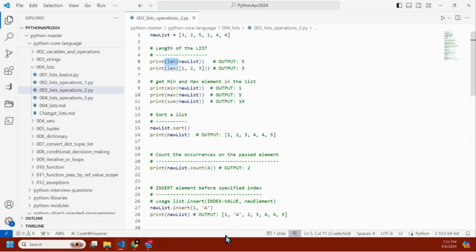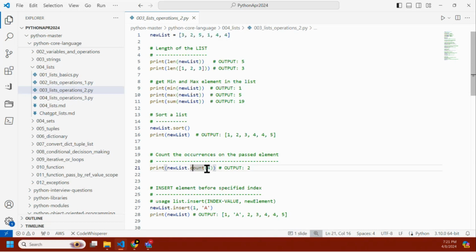Length of list, min, max, sum. So this is the list, right? New list. What is the min element here? What is the max element? Sum means it'll add everything. Sum is applicable only if all the values of the list are integers. For a compound list, it will not work. If you have integers and strings and something else, sum is not applicable. Sort will sort in ascending order, and this is a permanent change. It's not just for display. It will make sure the changes are permanent. It will reorder the values of the list. Okay.